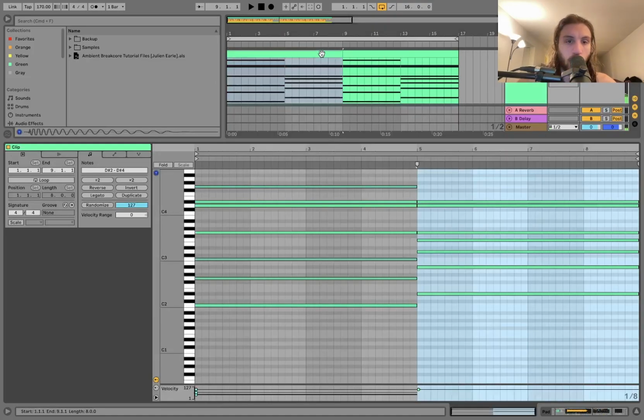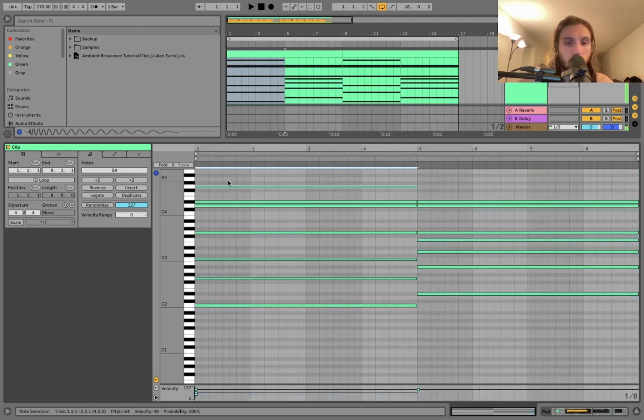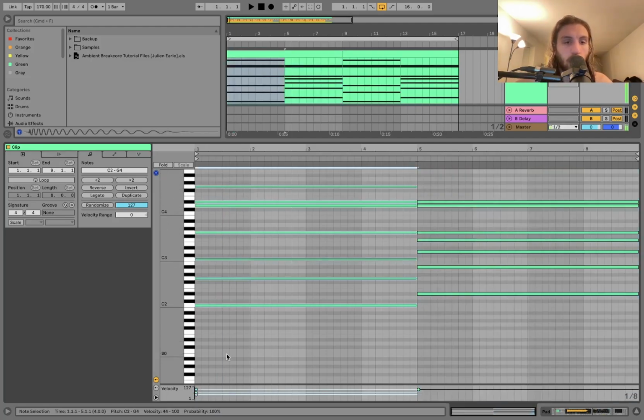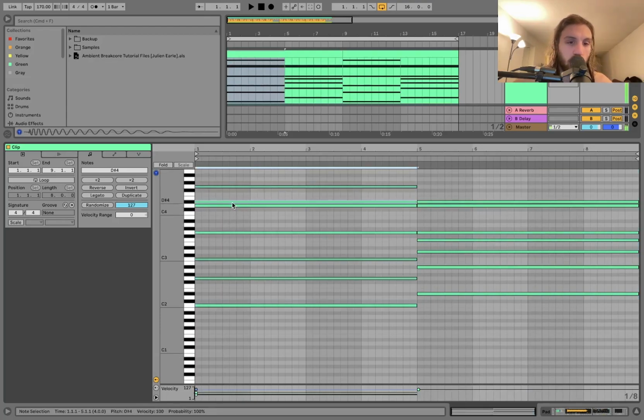So to start with the pad chords, it's starting here on the C minor 9. If you look at this, it's a basic C minor chord. We got root note, fifth, another root note, another fifth, and then this minor third. And then we also have a ninth, which is basically one note down from the minor third. So this is just a basic C minor triad, and then we got another G up there across a few different octaves, and we get the minor third and the ninth in there.